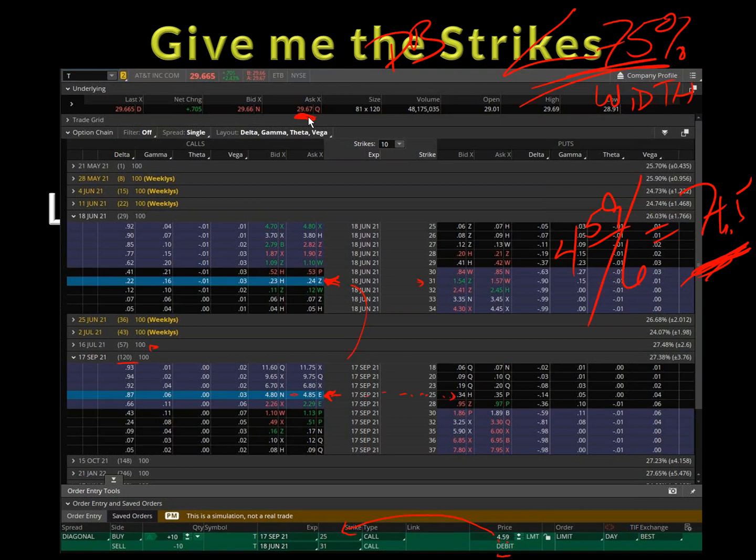I've actually seen where you can set these strategies up, especially if there's a huge discrepancy in volatility, where you're paying a ton of money for those back options as opposed to what you can get for those front options. I've seen it to where you are paying 100% the width of the spread, meaning I would be paying over $6 for the width of the spread. Don't do that. It's not worth it.